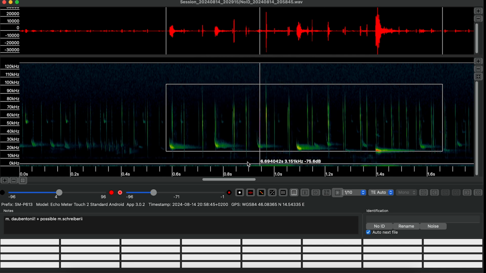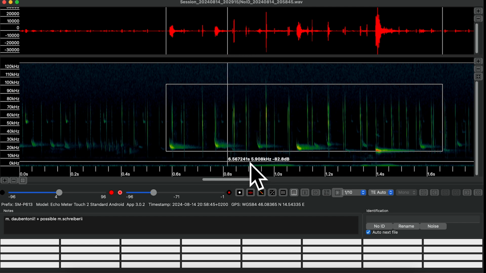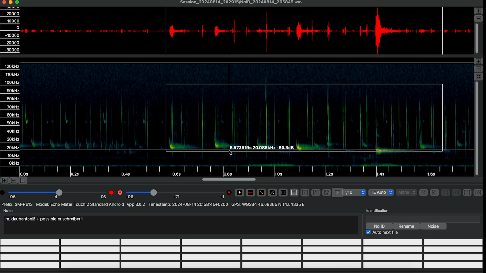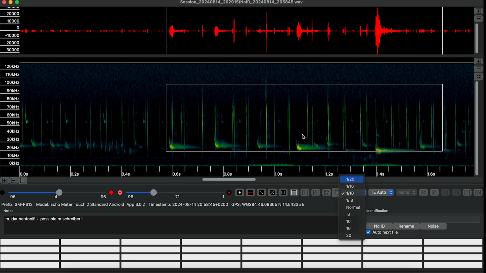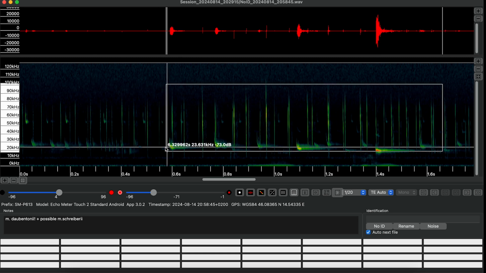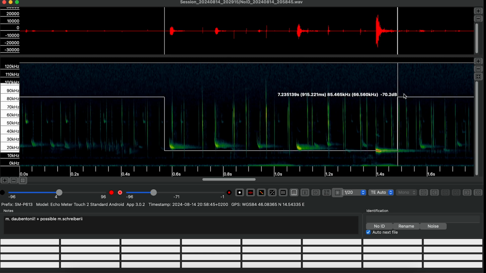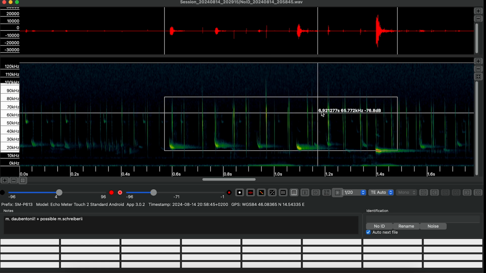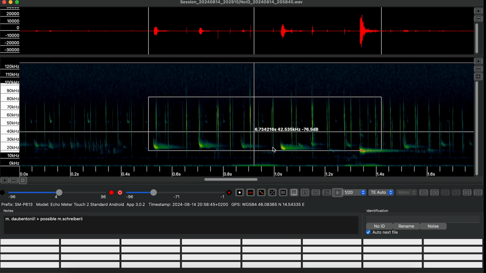The growl here is just the very bottom of the frequency spectrum. It's probably me talking overhead, and because it's so slow, it just creates this sound. But whatever, let's focus now on this, because I really want to know about my Daubenton's. Okay, it's quite cool, it's quite nice. So let's take a look.